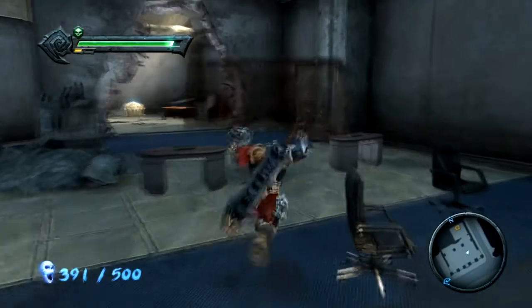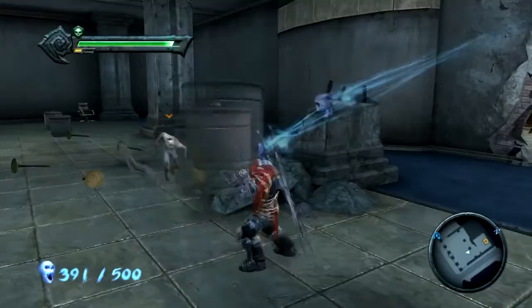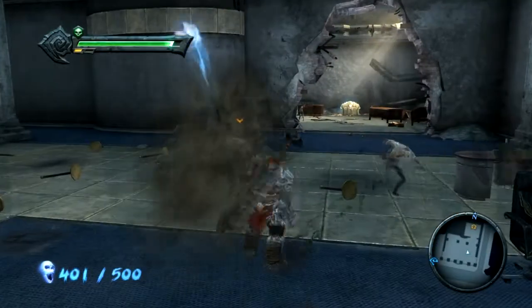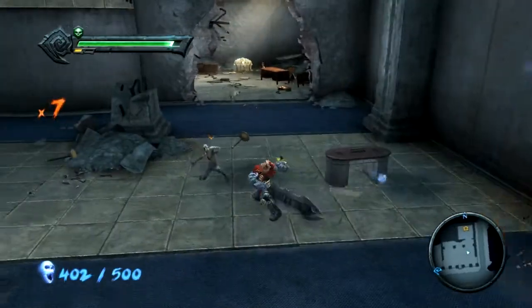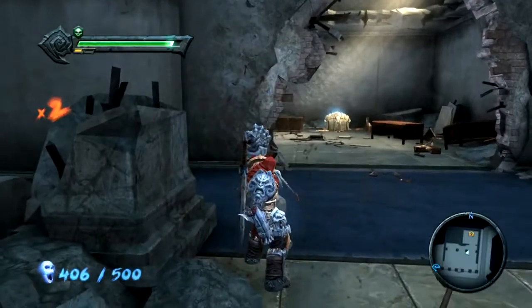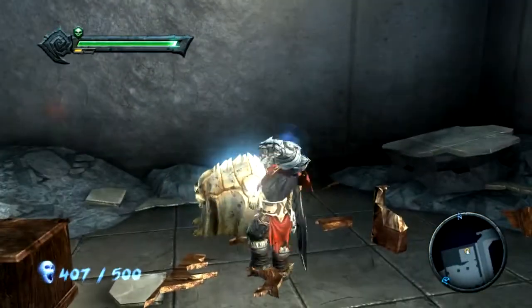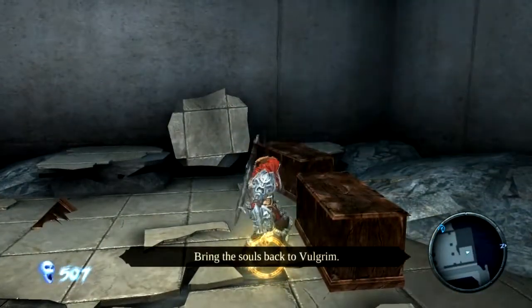These desks, not sure why, but these desks also have souls in them. A lot of breakable objects have souls in them. So you're typically better off shattering things against people because not only does it give you a long-range weapon, but it also gives you a couple of extra souls. Whoops, I didn't mean to do that. But this should cap us out, yeah.